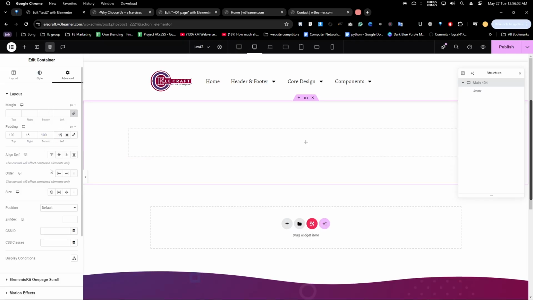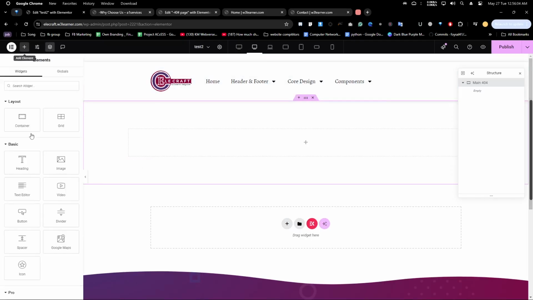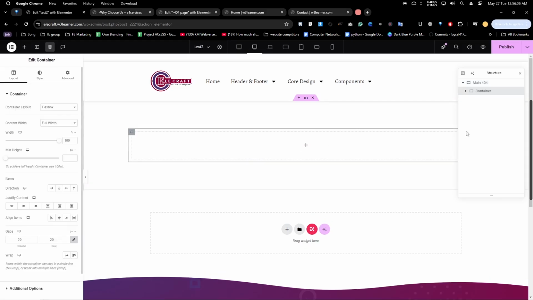Perfect, that's done. Now we will take another container, just drag and drop it over here, and this container's name should be 404 container.